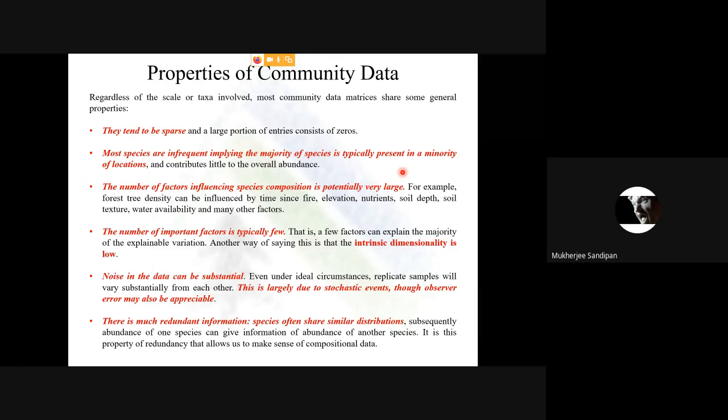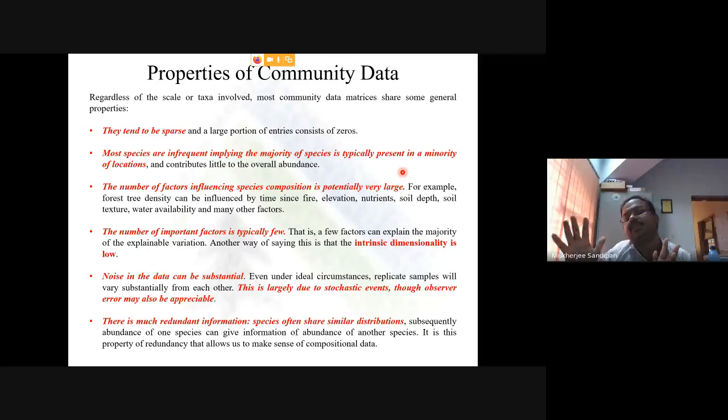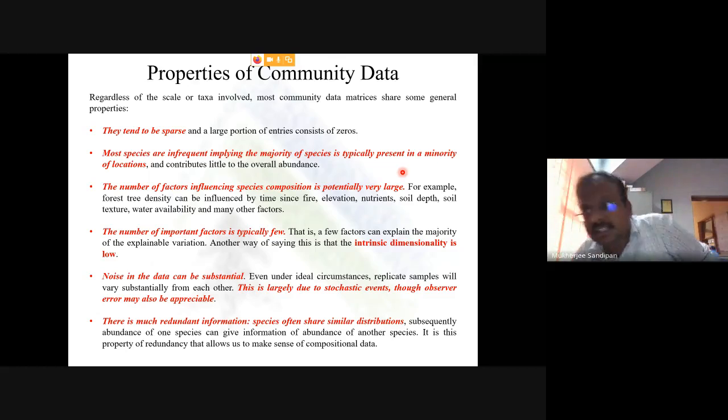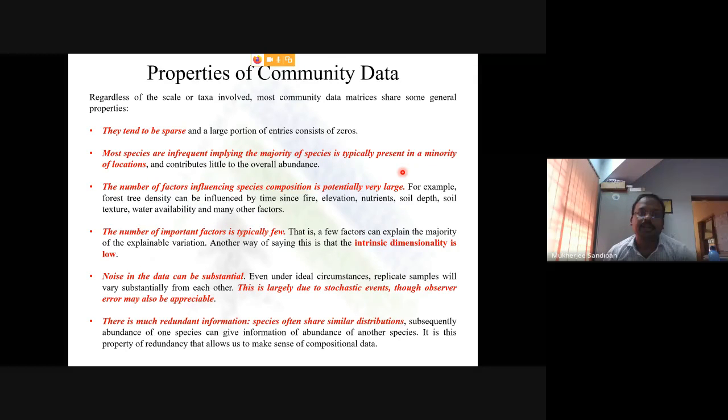Now, what are the general properties of community data? Community data tend to be sparse. Sparse in the sense that when you have some tree data or species data with you, you can see that the particular species is sparse across a wide region. In most cases, it is not concentrated in a single location. If a species is concentrated in only a single location, irrespective of whether it is a plant, herb or shrub, or even an animal species, it could be categorized as endangered because you will not find it easily in other locations. But it is not the general trend. In most cases, your data will be sparse.